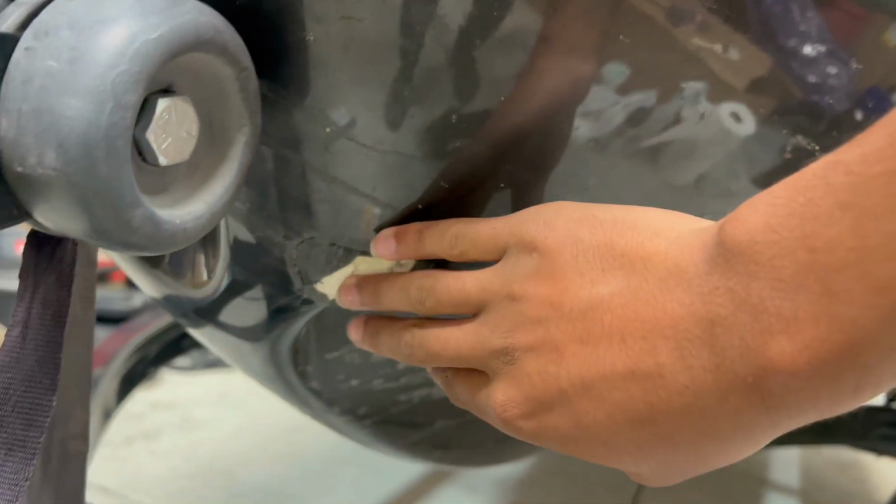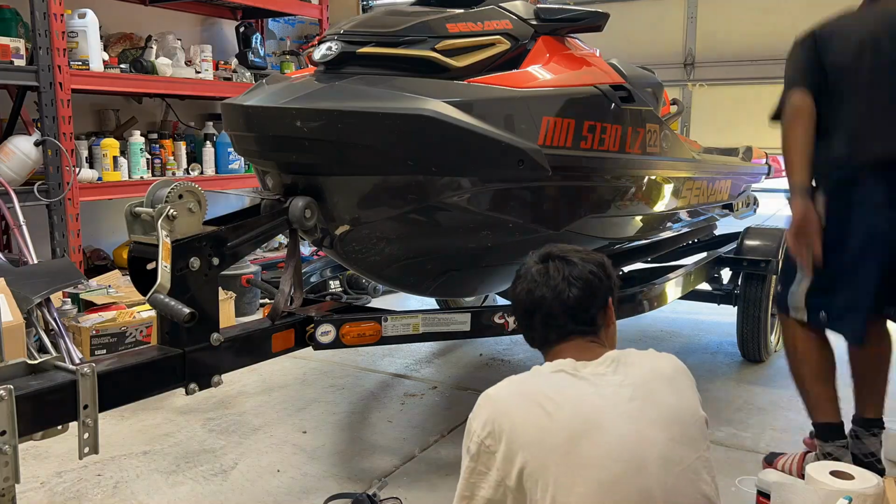Wow. I already got this all sanded down with an 80 grit, nice and scuffed up. So I'm gonna go ahead and start laying down some fiberglass sheets on it now with some resin.